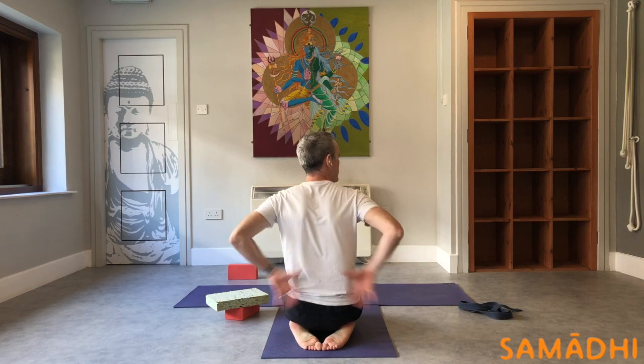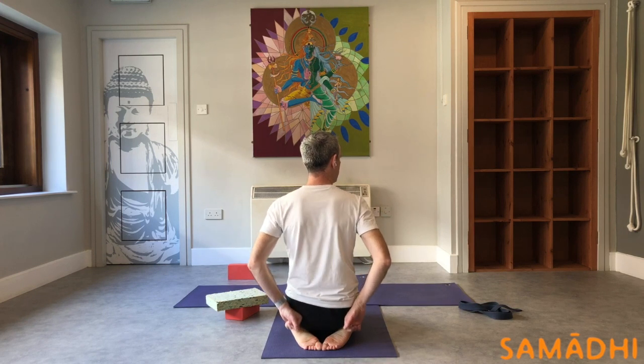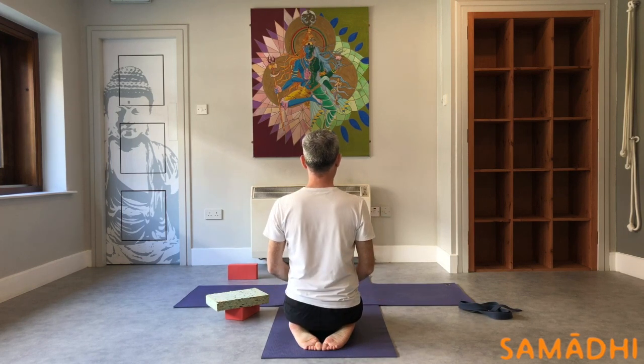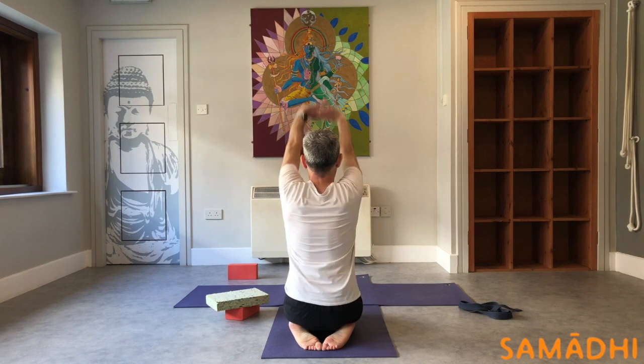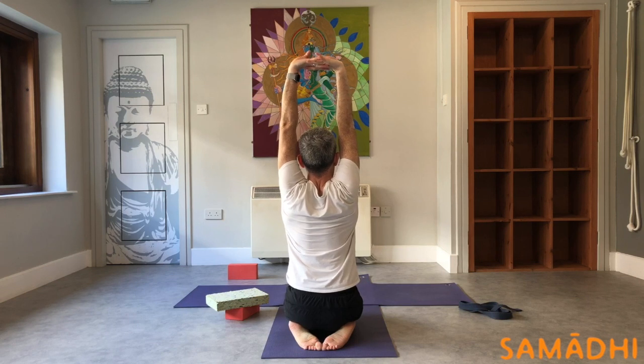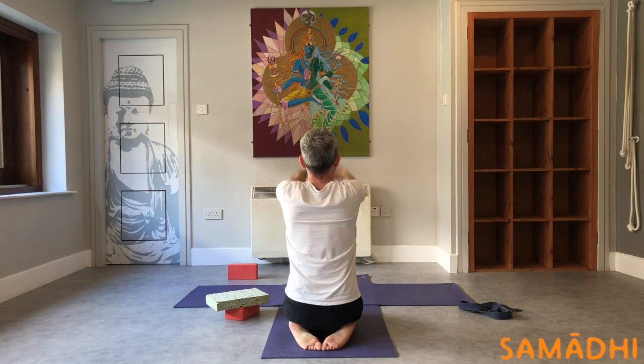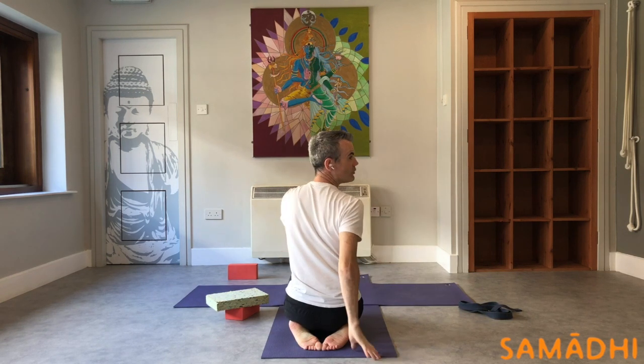And then, how's your back? Are you swaying? Drop your sit bones down, straighten your back, interlink your fingers, and go up. And lift and open the armpits. Shoulder blades down, thumbs up, index fingers up. And then arms back down. You'll enjoy this.